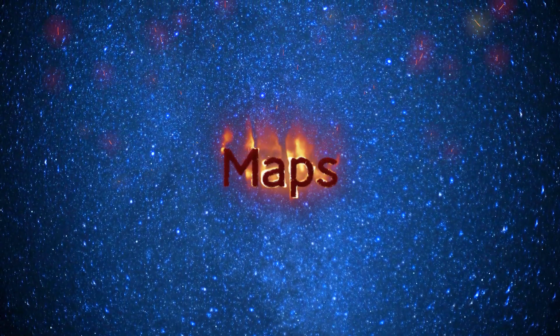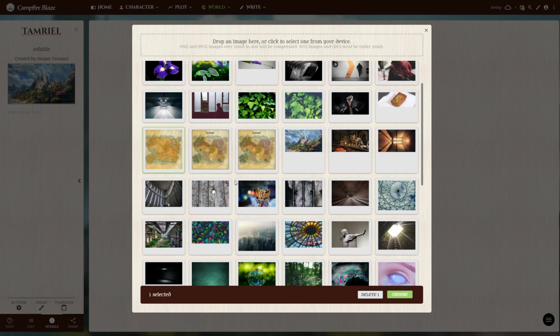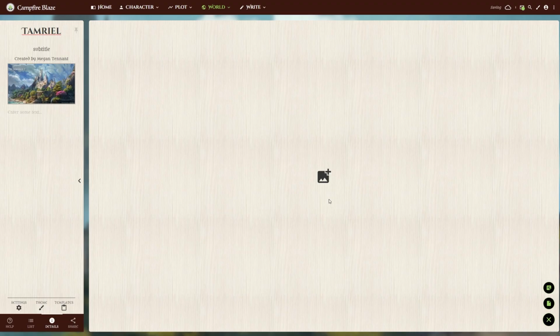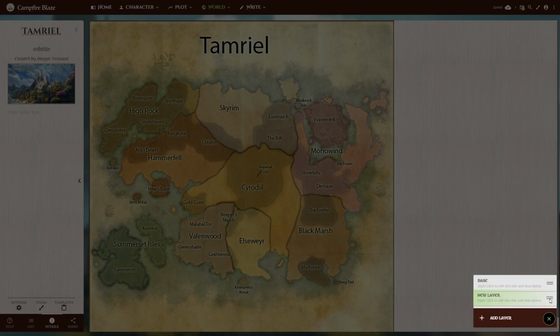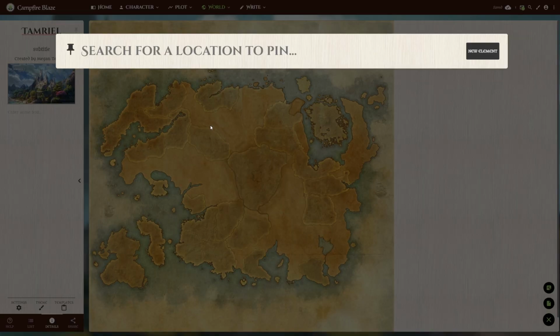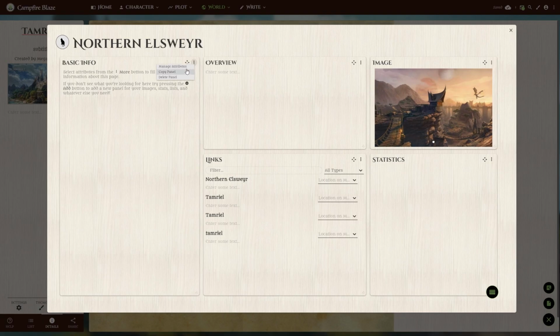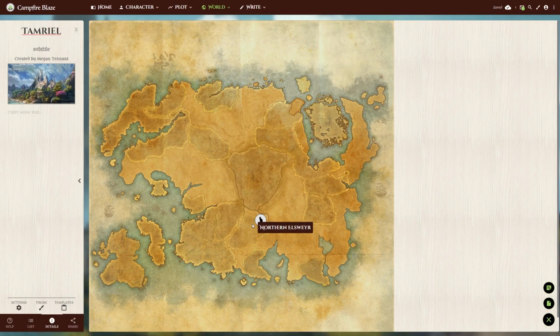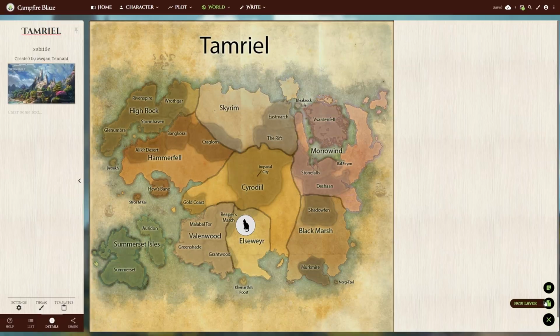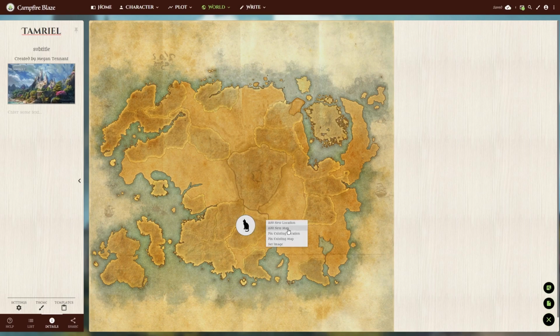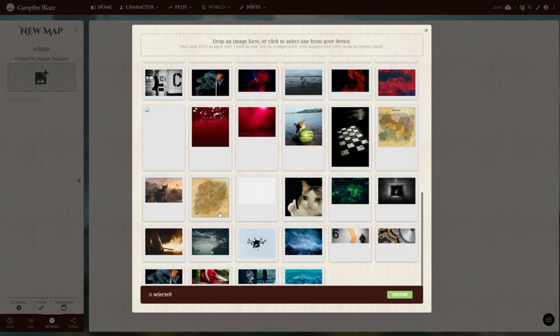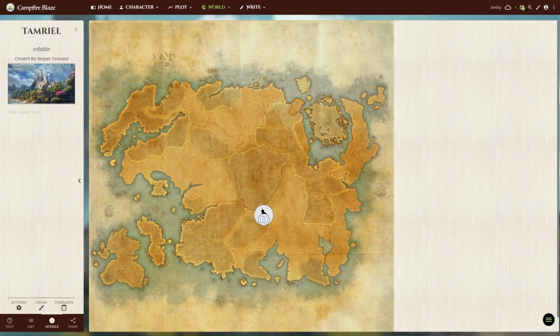Next up, we have maps. Now you can't create maps inside of Blaze at the moment, but the map feature will help you add information and pins to your existing maps. You can also create new layers, so you could have a naked version and then one with labels, and if you're really fancy, maybe even one with climate or roads or Khajiit caravan routes. You can also pin maps to your map, so you can have a big world map that links to regional little tiny maps. This is just maps within maps.